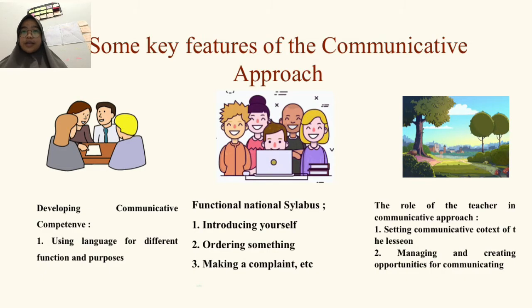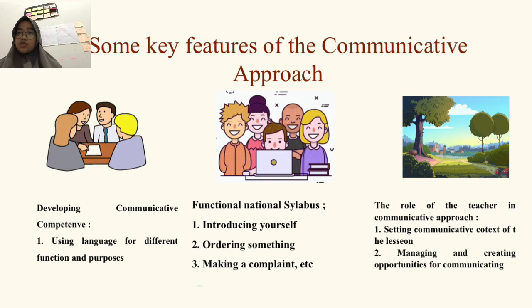Going to the next point, some key features of the communicative approach. First is developing communicative competence, for example, using language for different functions and purposes. Second is making text for the students. And also, the next point is the functional notional syllabus. Examples are introducing yourself, second, ordering something, third, making a complaint, and so on.